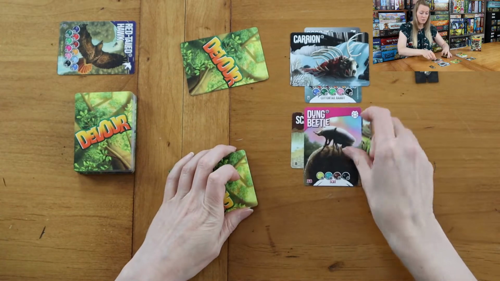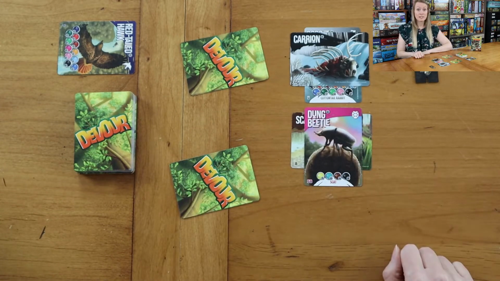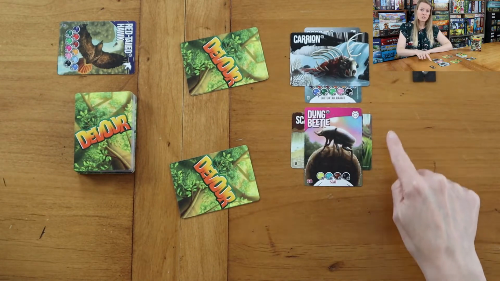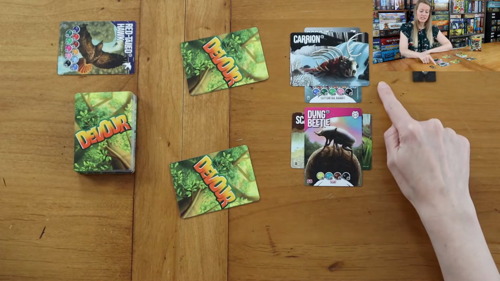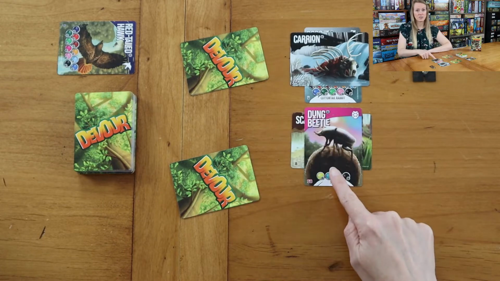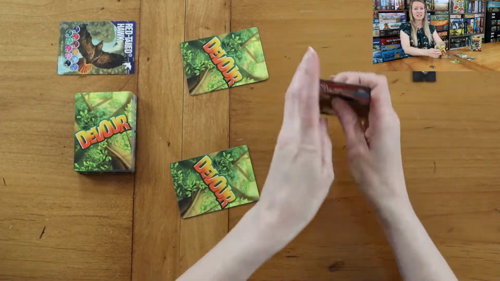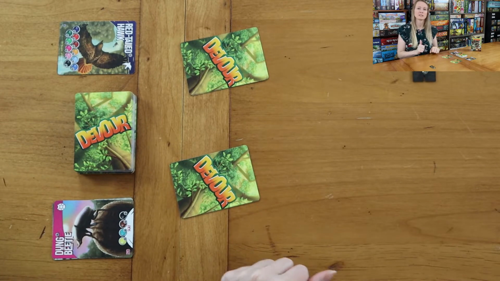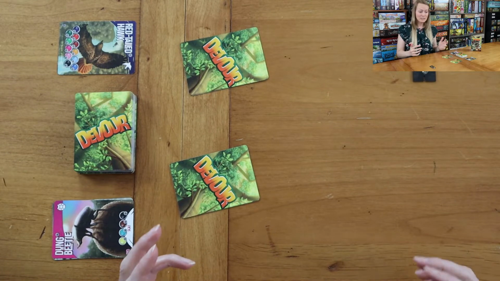So I'm going to play down my dung beetle. And then I say, evaluate immediately. Even though he's got that apex predator, once you do this, it goes 1 by 1 by 1. So we evaluate, does my dung beetle eat carrion? Yes. Carrion the other way? No. So I take all 4 of these cards and I place them in my feed pile. And now I ate all of that because my dung beetle pretty much climbed to the top of the tracks. So that was really cool.